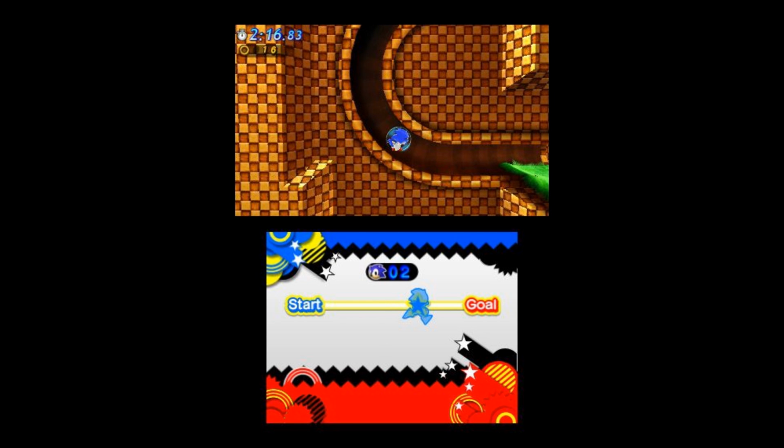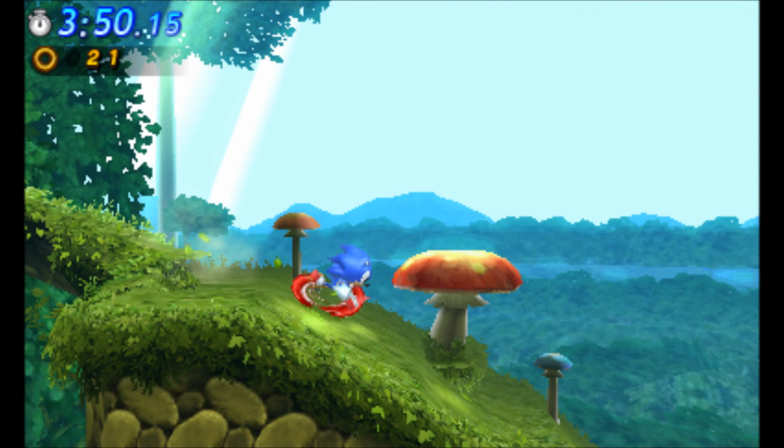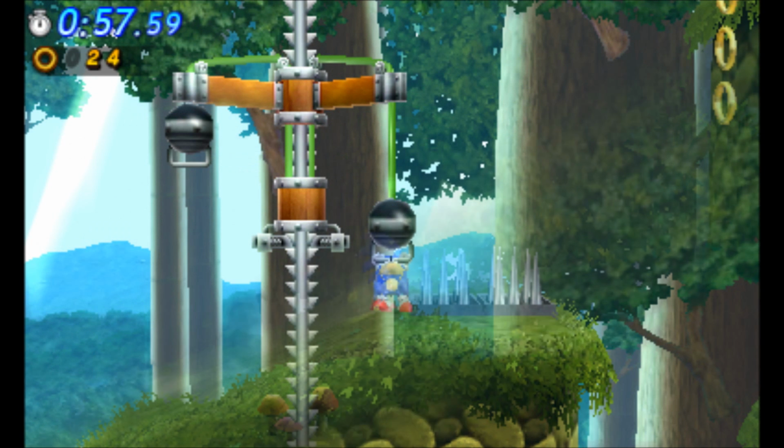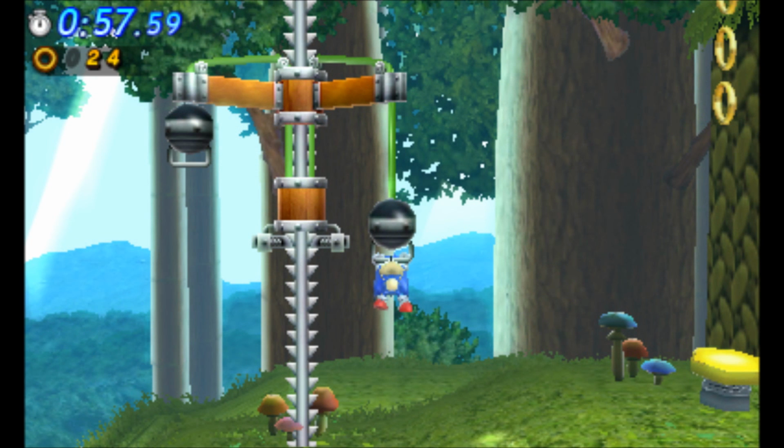And even with Mushroom Hill Zone, it's basically the exact same level design. It's not like it's really anything new, which is kind of disappointing, and I was kind of surprised by that. I thought there was going to be more creativity to it.